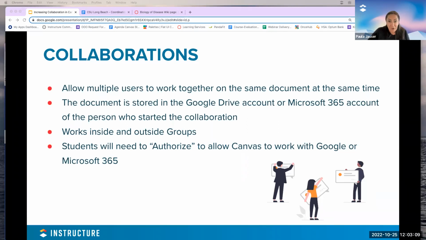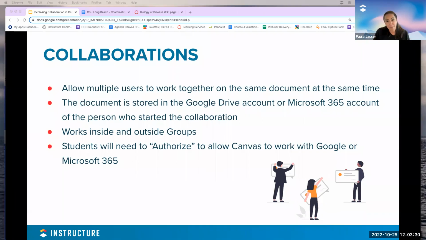Like I said, when we first got Office 365, I sat there and watched Office 365 change through the years. So at first you couldn't collaborate on things, but then once it became collaborative, I would put my students in groups and I would call one of them the party planner. And then it was the party planner's responsibility to make the PowerPoint.